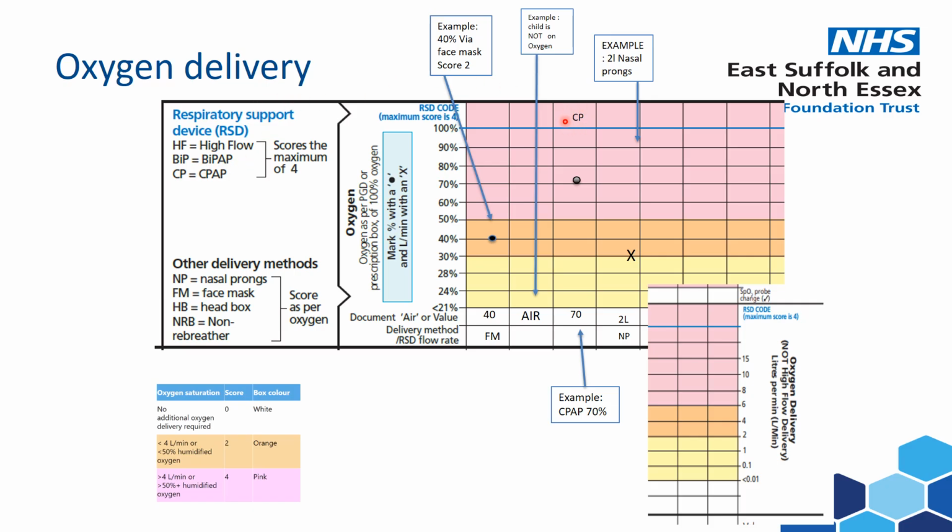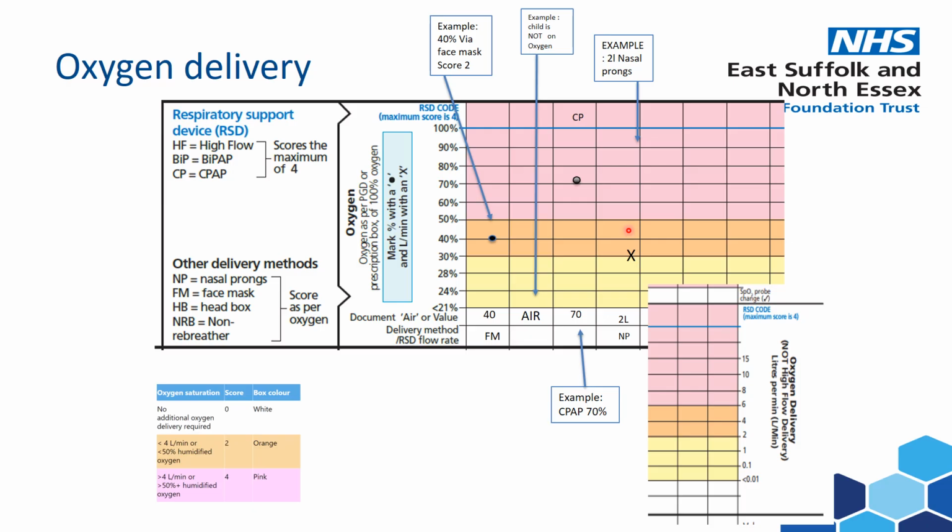So if you happen to put them on CPAP and they're on 70%, their score will not come from the percentage of oxygen they're receiving. It will come from the fact that they're on an RSD, a respiratory support device. So they score a maximum of 4 no matter what. So if this child, for example, that is on CPAP, starts at 70%, let's say next time you do their observations, they then drop down to 40%. You've managed to wean them a bit. They would still remain a 4 towards their total PEWS because they still are receiving a respiratory support device, even though their oxygen has dropped into a new scoring level on the oxygen. Okay. So hopefully that makes sense.